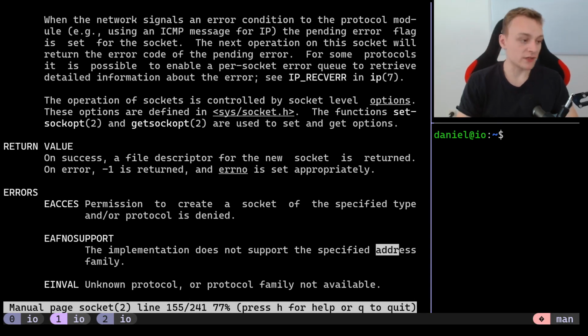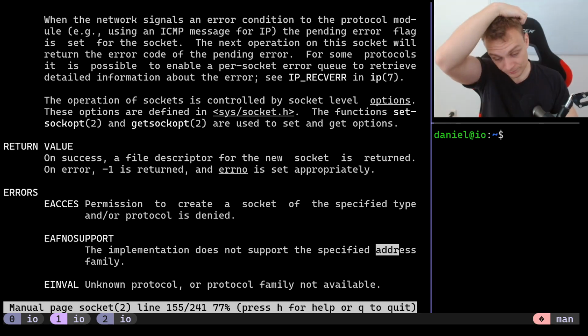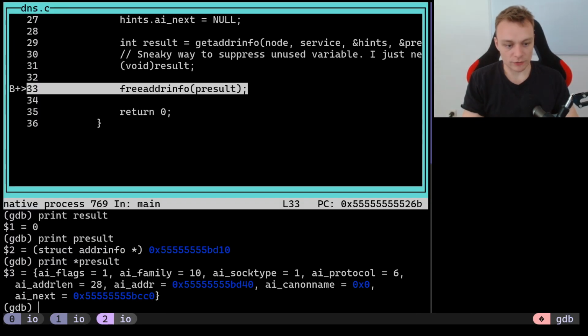So the problem right now is that we have the address and it's in memory and we can work with it technically in C. The problem is just that we want to represent it in a human readable format, not just as bytes in the memory. Because we can go to the compiler and let me just show you.